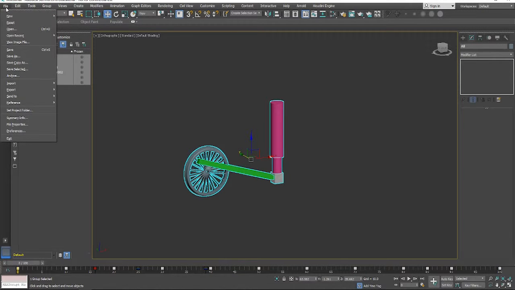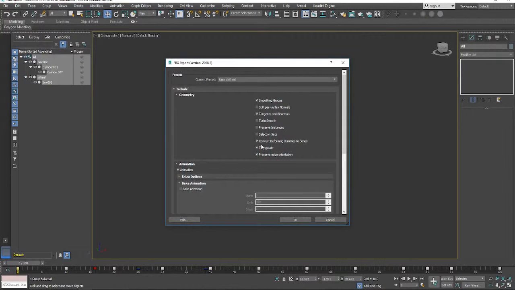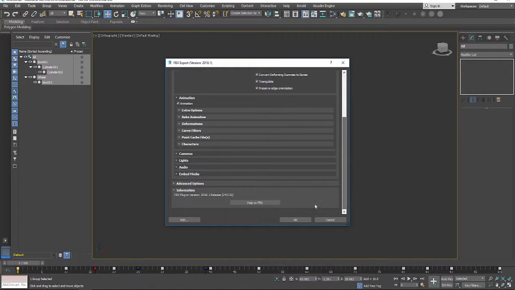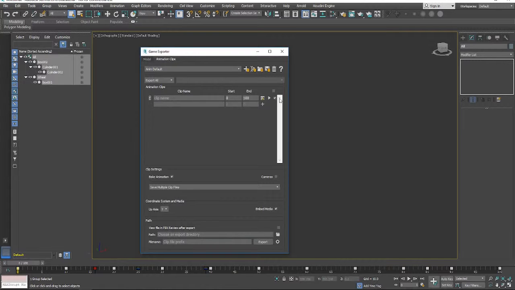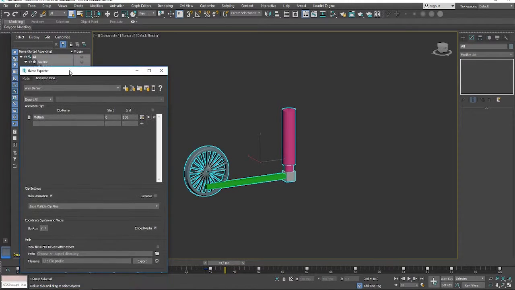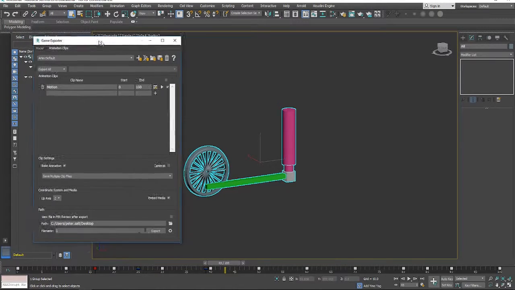Once we've finished and we're happy, we just export it as an FBX like we have in the previous tutorial. We don't need to worry about baking animation or anything like that. Just make sure things like smoothing groups are on. We'll also do the game exporter, which we've not looked at before, but it's in the export options. You can add the animation clip, give it a name, and at the bottom give it a prefix name, choose where you want it to save to, make sure that up axis is Z, and that all looks good. Most of the options are fine by default, and click export.